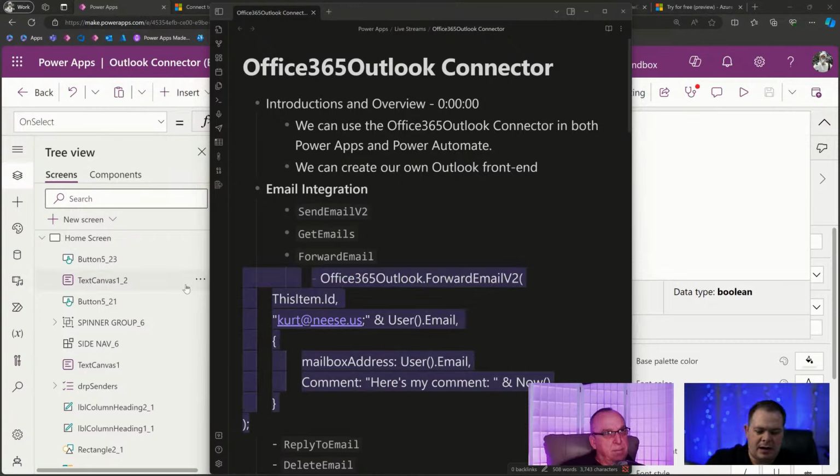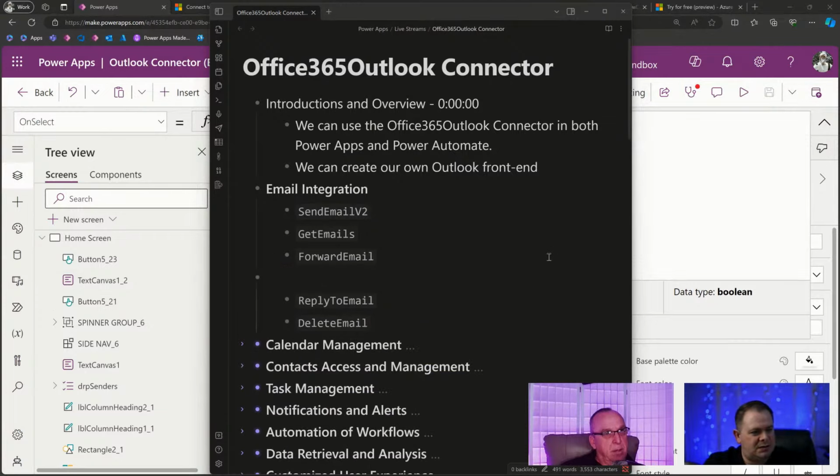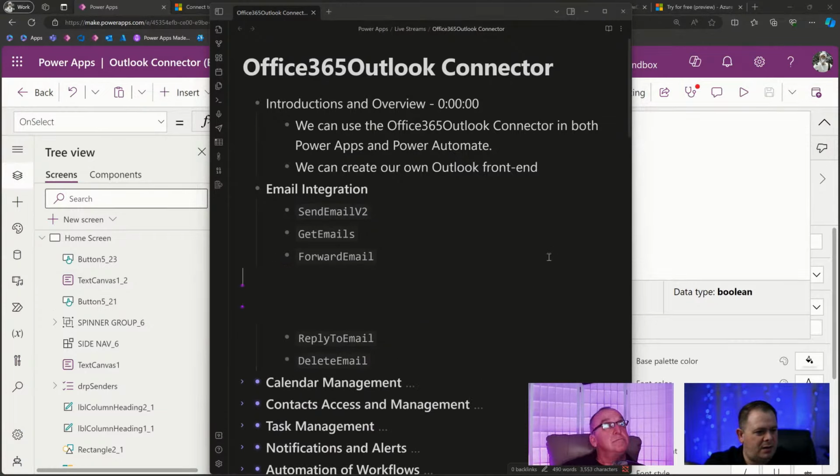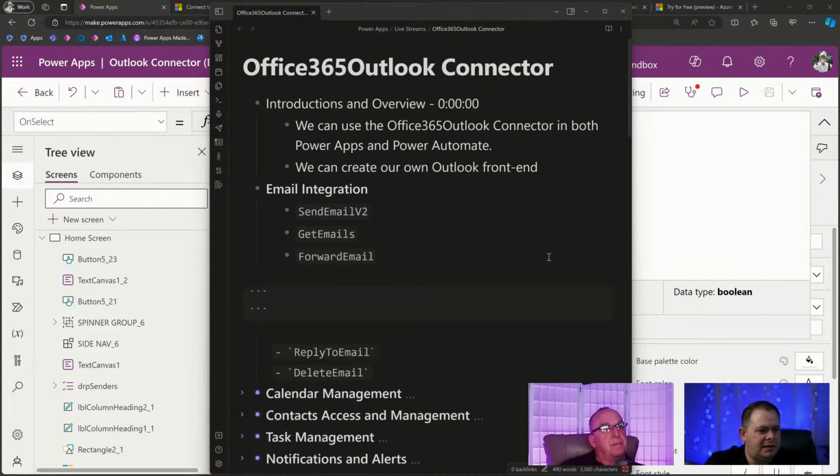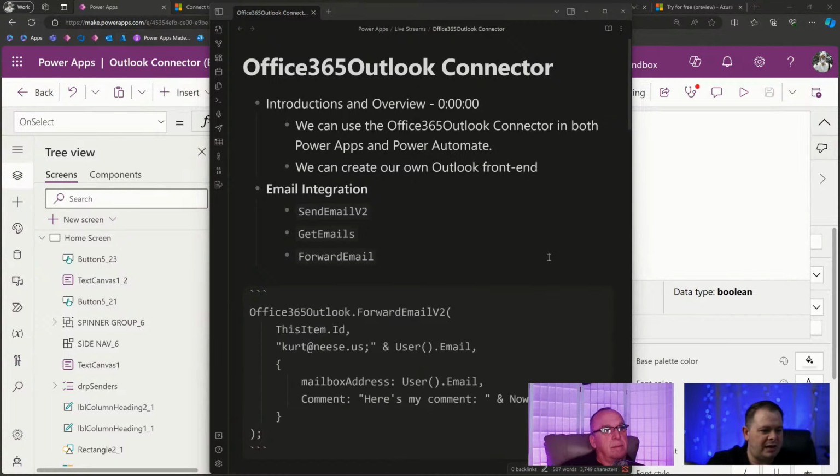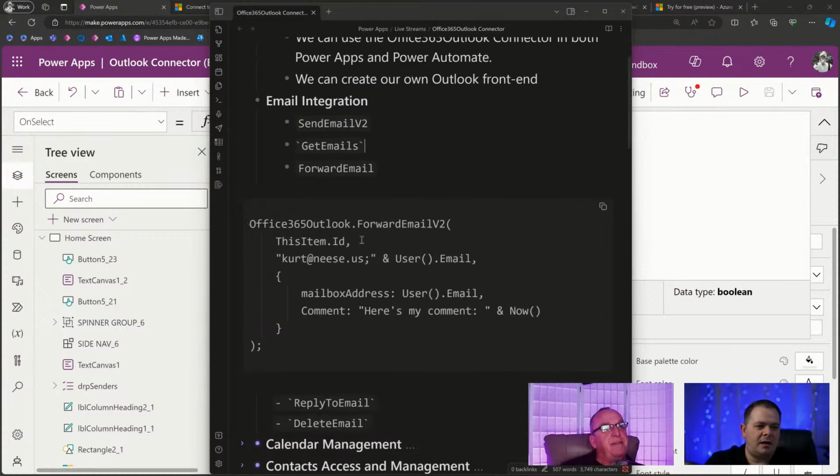I think I might be able to, in this editor here, do 3 ticks and paste. Yeah, I think that'll be really helpful for all the viewers to be able to see just the syntax for each thing.